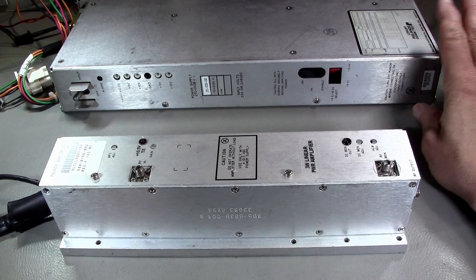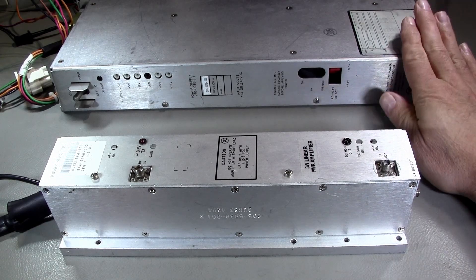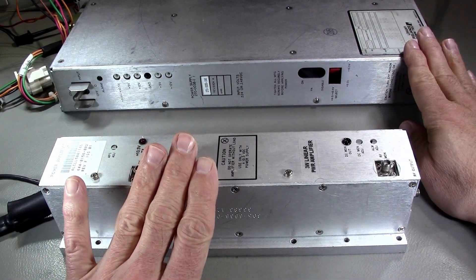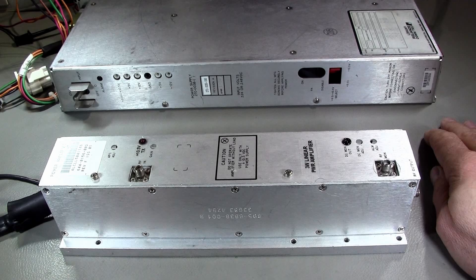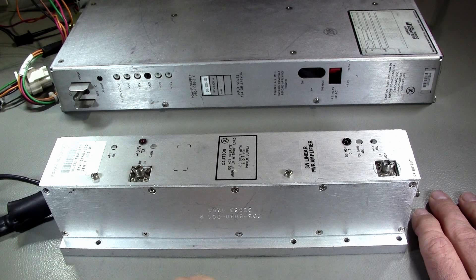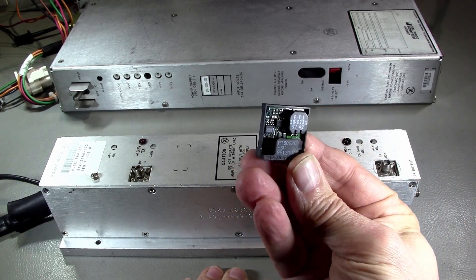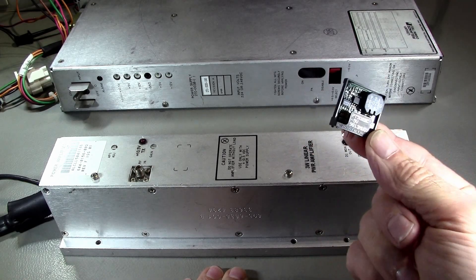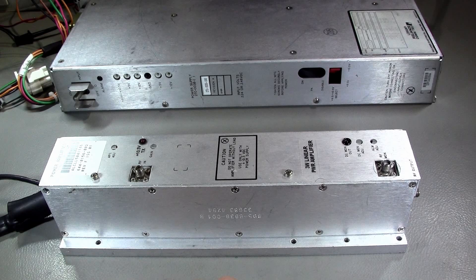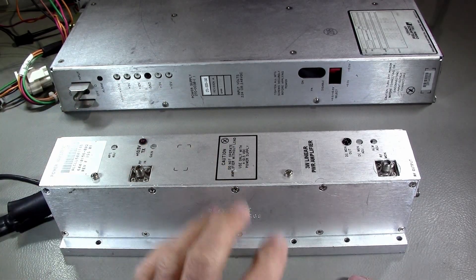He also included the power supply that was in the system to accompany the power amplifier. I'm not going to be using it in my system, but for testing the amplifier it's perfect. It's a multi-output voltage supply, but the only two voltages required are plus 10.5 volts DC and minus 5 volts. The currents are 2.1 amps at 10.5 and just milliamps at minus 5 volts. The minus 5 can be easily produced with an inverter supply — you feed it plus 5 and it gives you minus 5. For the plus 10.5, I have already ordered a buck-boost converter board, which will easily deliver the 2.1 amps required.